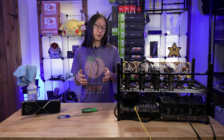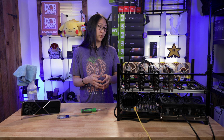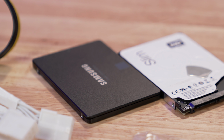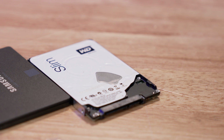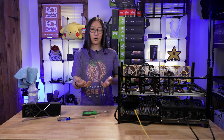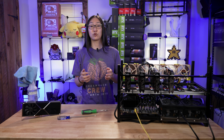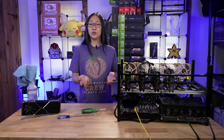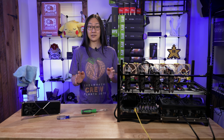Storage is not the most crucial part of a mining rig. You can use an SSD like I'm using here, or you could also use a USB flash drive. You could actually use a spinning hard drive on a mining rig if you wanted. It'll run slower, especially if you're remoting into it and trying to run commands or starting it up, but an SSD is recommended. Something like a 32 gigabyte SSD is totally fine. You don't need a ton of space on an SSD.